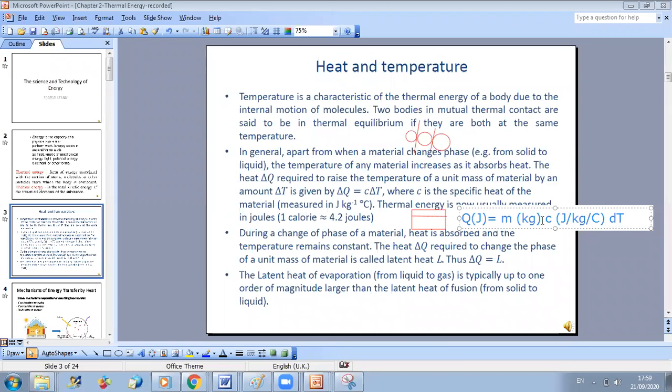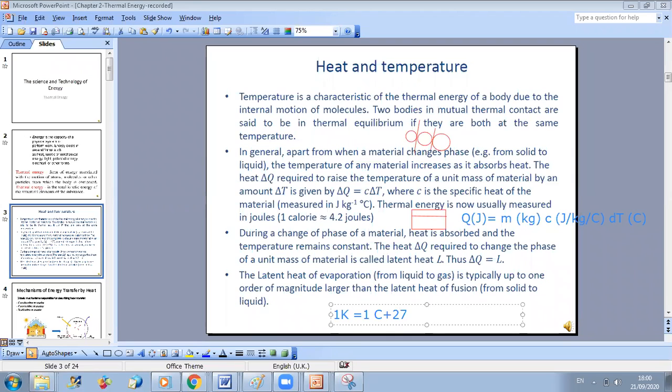Now, since I used for the specific heat the unit of degrees, then in this case, delta T should be in degrees. Okay. If I use Fahrenheit for specific heat, so let's say joule per kilogram per Fahrenheit, then delta T should be in Fahrenheit. So at the end, my Q will be in joule. Okay. Now it's to be noted that delta T in Kelvin is the same as delta T in degrees. Why? Because by definition, you have that one Kelvin, okay, is equal to the temperature in degrees, okay, plus 273.